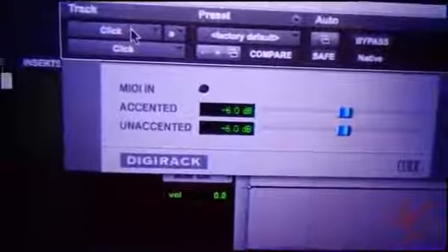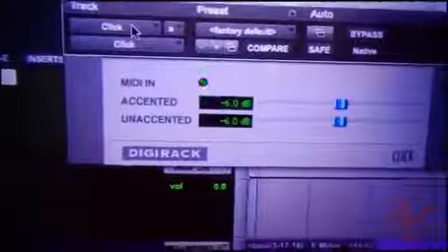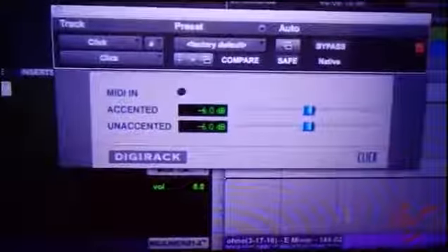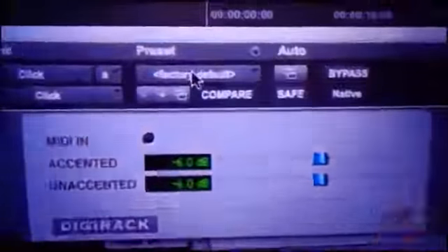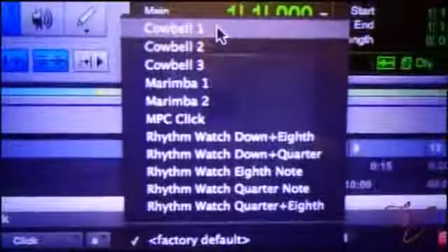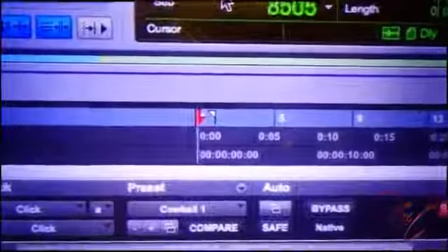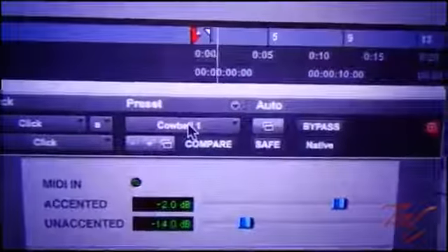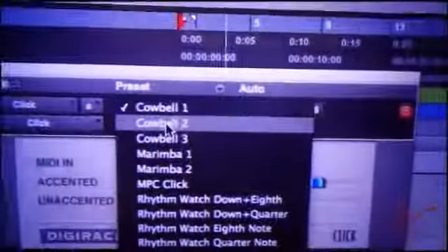So if you don't want to hear that annoying beeping sound, all you have to do in that little box where it says factory default, click on that, and now you have all of these different options. You can change it to a cowbell, and it gives a little accent on that first hit.